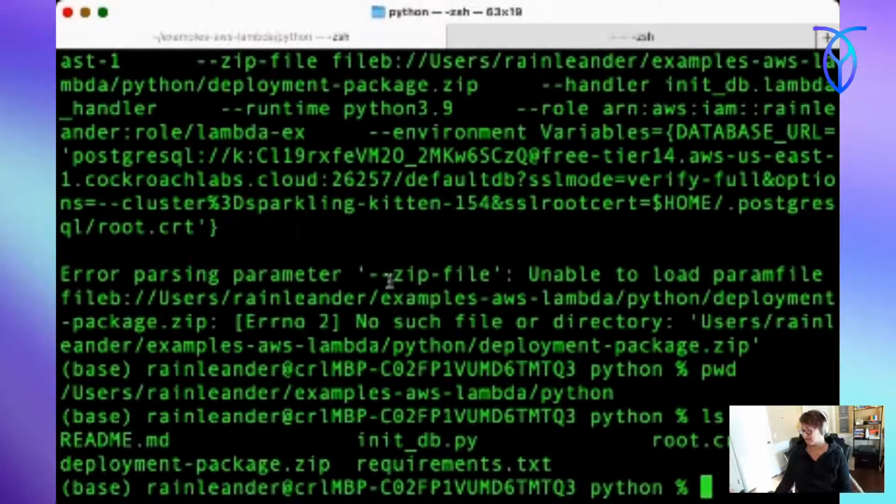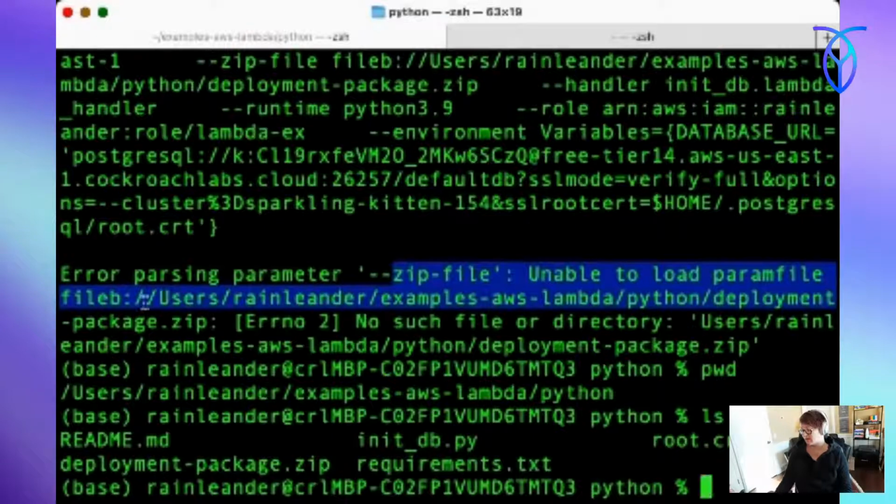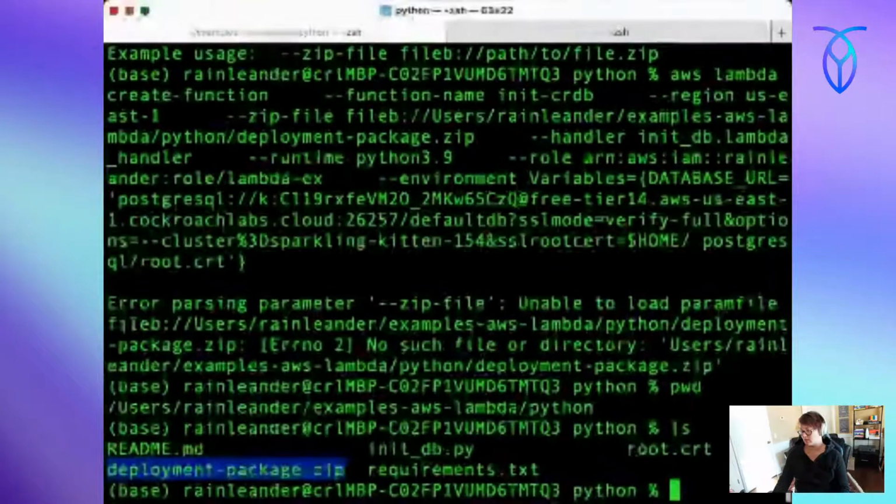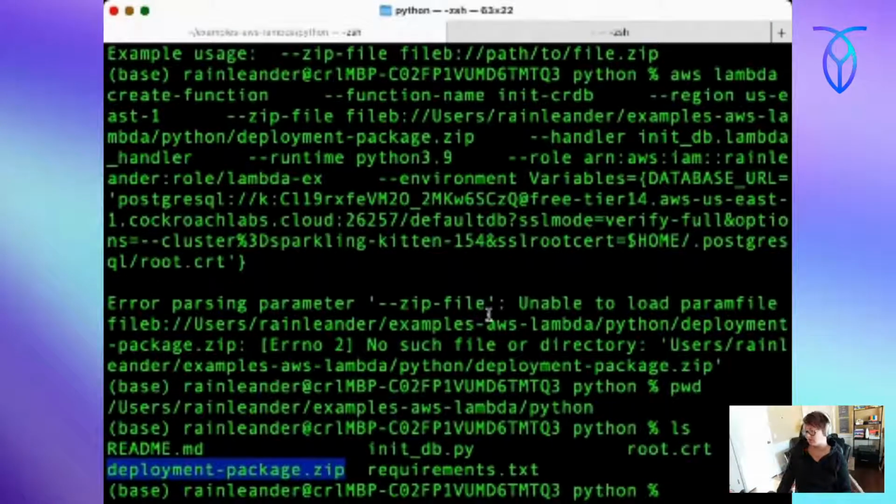It says that it's unable to load it because it doesn't exist, but we know it does because that's my path. And there's the file. So I'm a little confused.